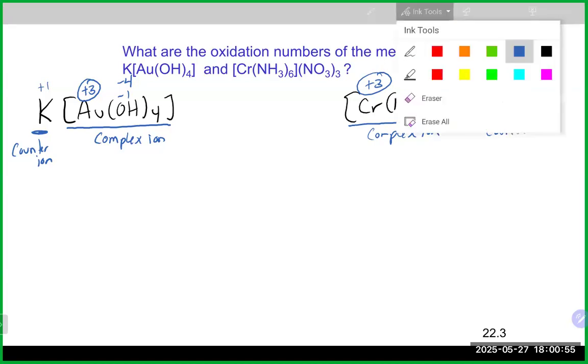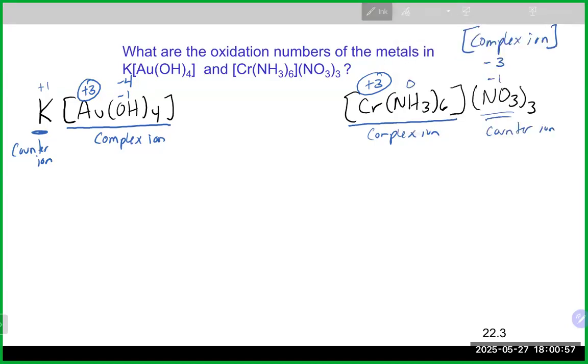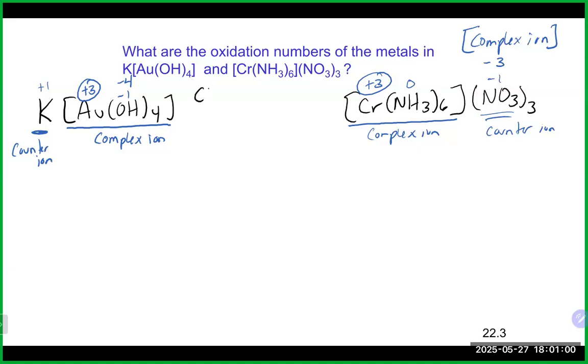First off, any questions on that there? Now, if we wanted to know the coordination number here for the first one, it would be 4, as it's a gold metal that has 4 hydroxides attached to it, attached through the oxygens in each of the hydroxides. So 4 hydroxides, 4 oxygens, coordination number here would be 4.